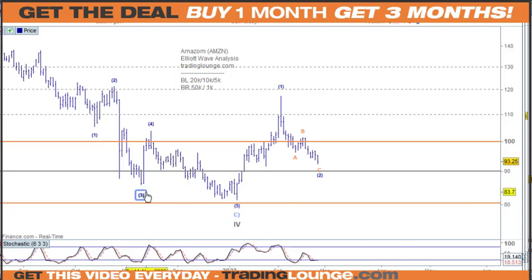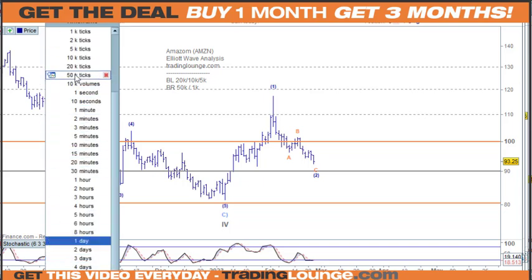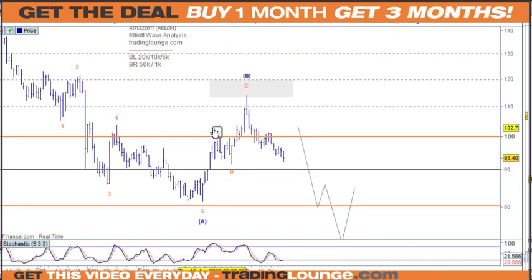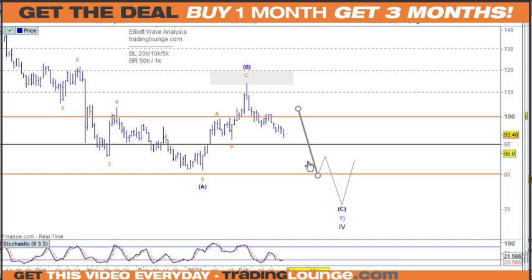Amazon here, we can look at the same as with wave 1 and ABC coming down here. There's definitely going to be some nice support at 90, so we'll just see how that holds up. Of course, there is a bearish count with this, so that's on the 50k here. That's looking at it in terms of an A and a B and a C wave up here, and then moving down, extending a 3rd wave down into making a new low here.